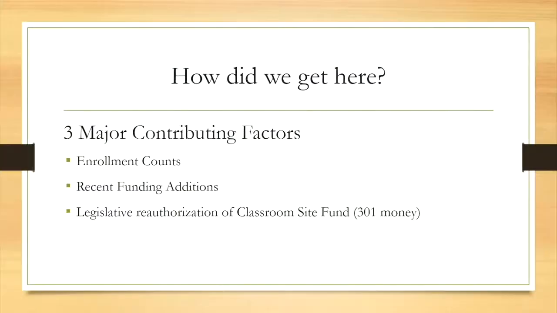So the three major contributing factors, enrollment counts. This is where I'm unsure about the black and white of the formula, but since they looked at last year's 100th day, PUSD was down 180 students. We got those students back. Well, we got some of them back, which means compared to last 100th day to what we put forward as a proposed budget and that current year funding, we have more spending capacity than what was represented in the 100th day last year. That happened across the whole state.